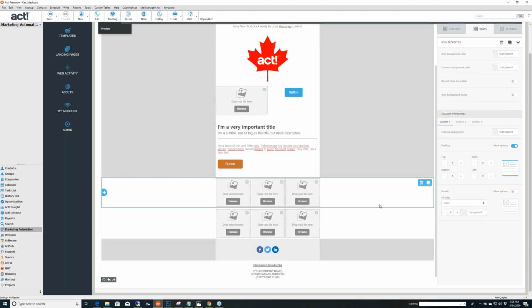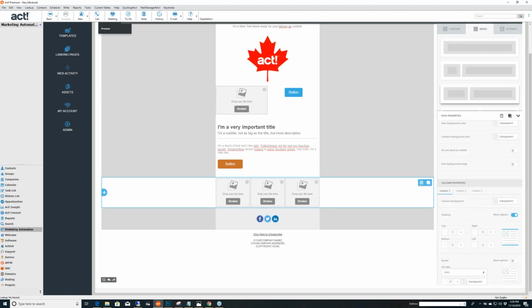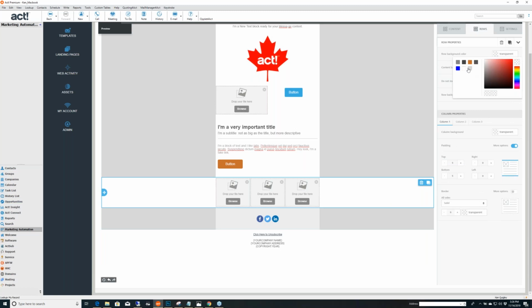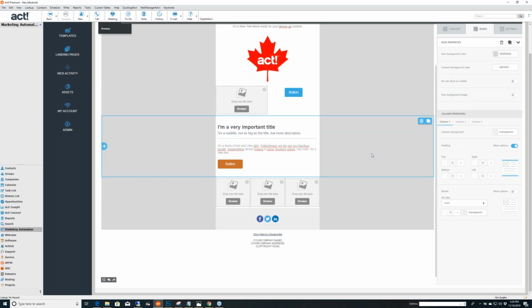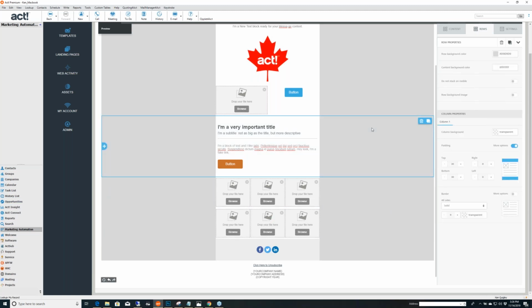Now, an obvious time saver is that if you know you're going to make duplicate rows, let me just delete this. Then you set the background parameters first, and then the content. And once those are set properly, all you've got to do is duplicate, and then you don't have to set them for the second row, okay?